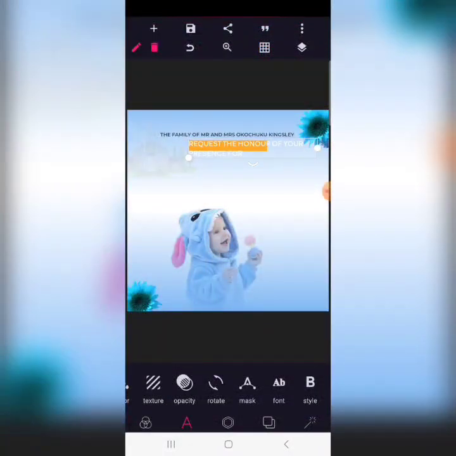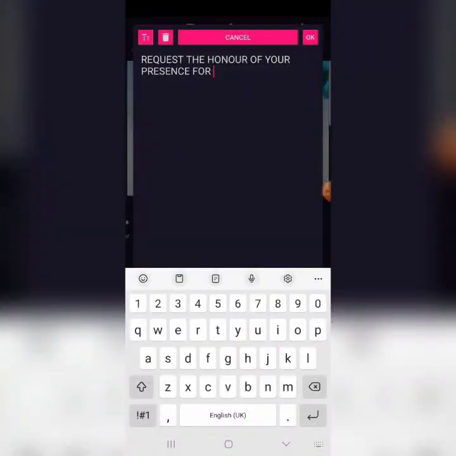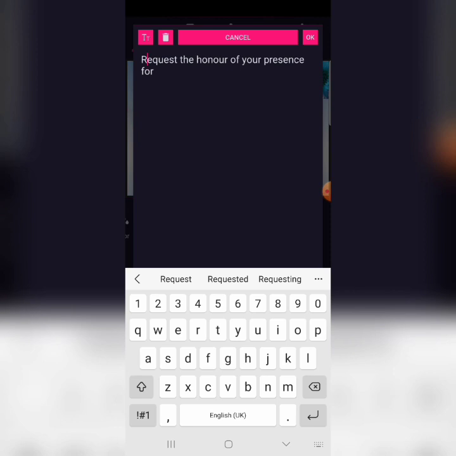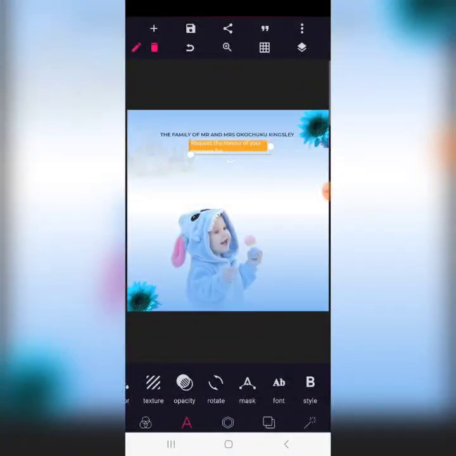For now, you cannot see because it's not on a white background as well. Okay, I think this text, we're going to make it all in small letters. So just double tap and make it in small letters. Okay, I think this is good. For request the honor of your presence for, it should be in small letters so that it can be easily minimizable and such that it can easily enter also on this shape.